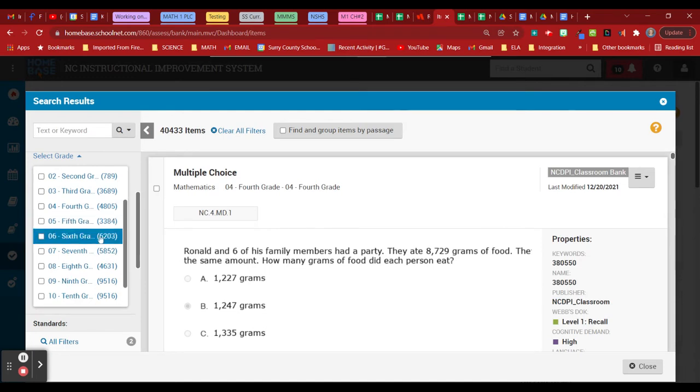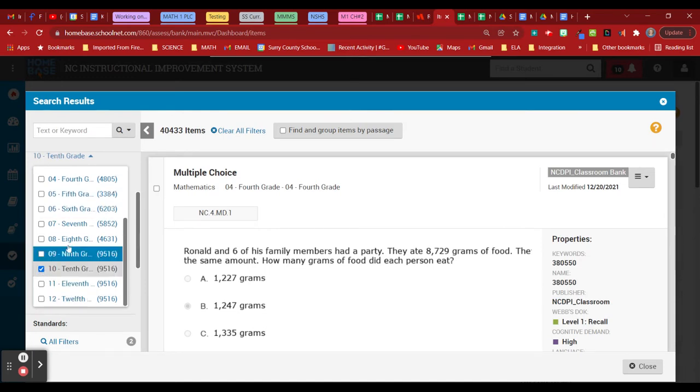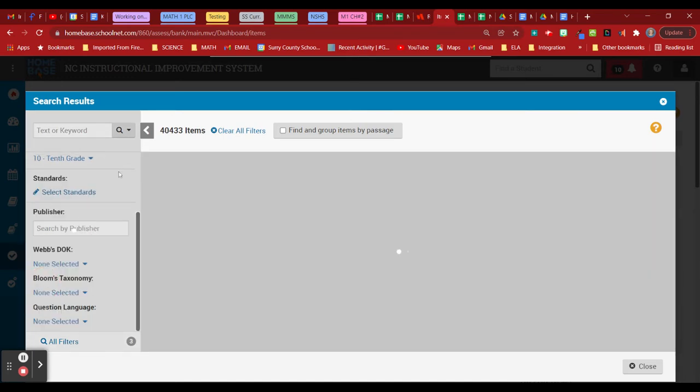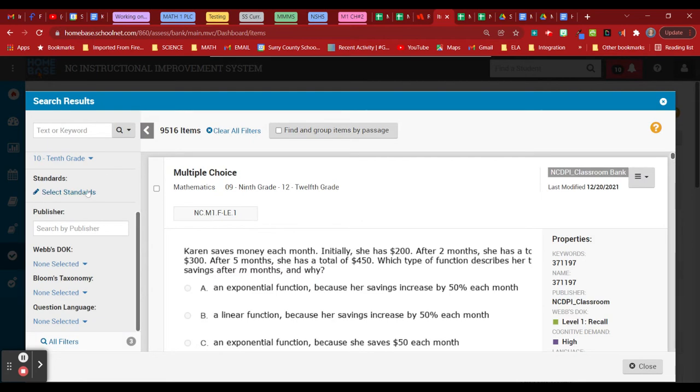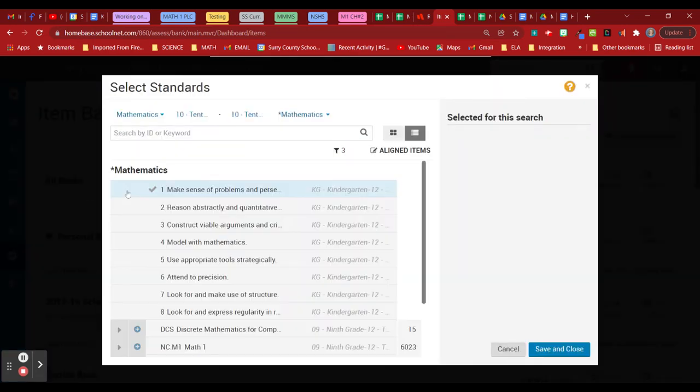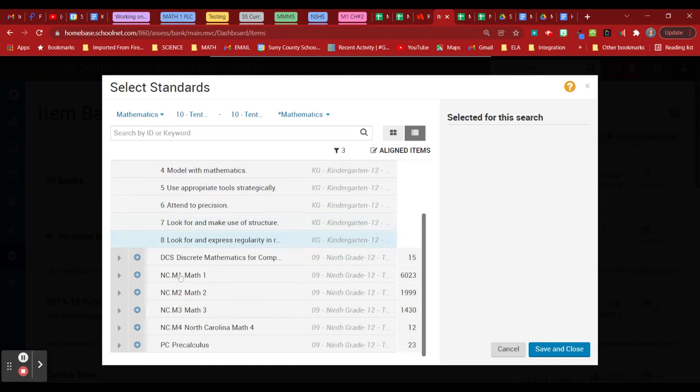I'm going to do a Math 3 test right now, so that could be for 10th graders or 11th graders. The grade level is really not totally important, but here's where I want to select my standards. I'm making a review in Math 3 for Standard G, Objective GPE, all of the GPEs.